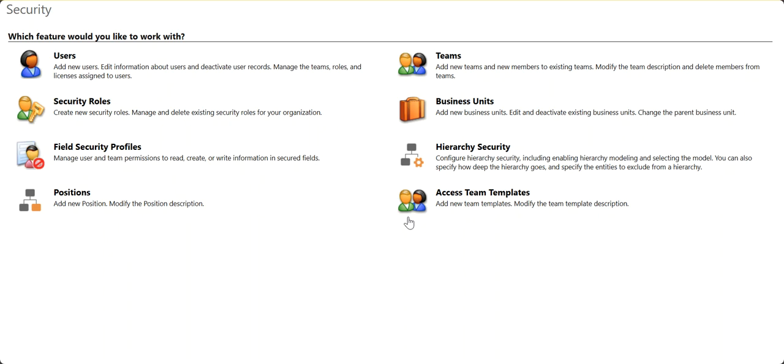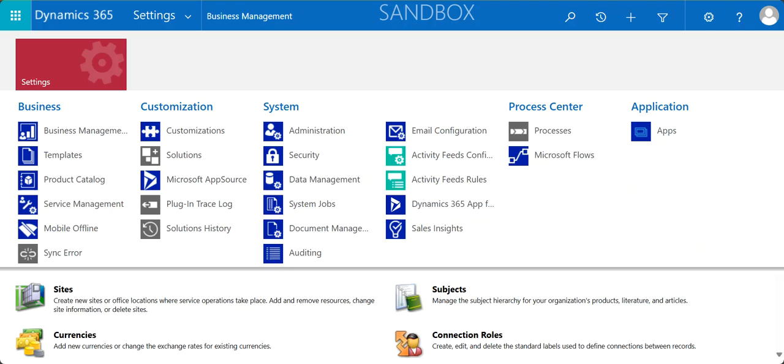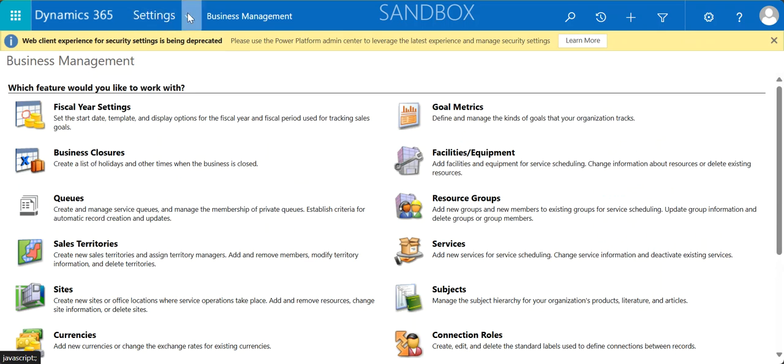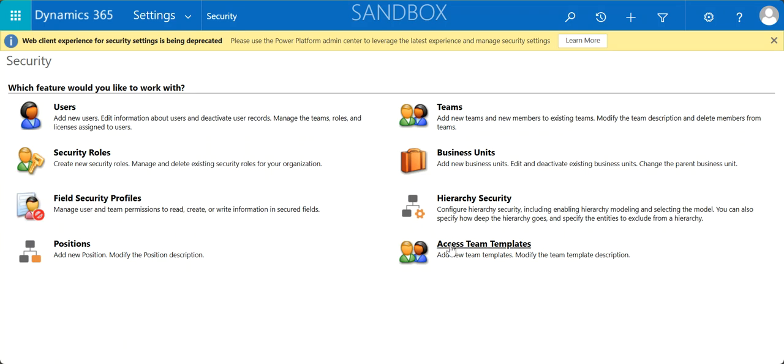Welcome to today's session on understanding the key organizational concepts in D365 CRM: business units and teams. To access the security, first we need to access the CRM front page and then click on the advanced settings, which will lead us to the following page. Then under the settings we can access the security right here, and this is how we are going to access the following page.